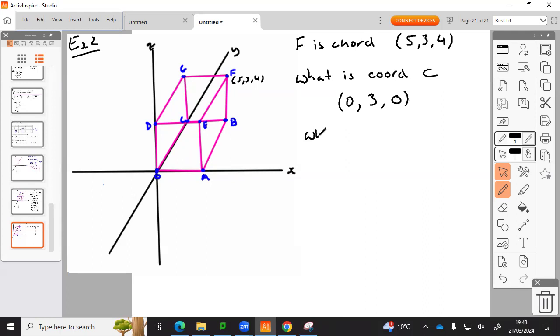Like, if I say what's coordinate B, that's sitting on the front face. Okay, so I've not gone back any on the Y, and it's sitting at the extreme left of my cube, so I've not got any in the X. The only information I'm missing is how far up in the Z axis am I. I can take that from my coordinate of F. So F I've gone up on the Z axis by 4. D is in the same face as F, so it must have gone up by 4 as well.